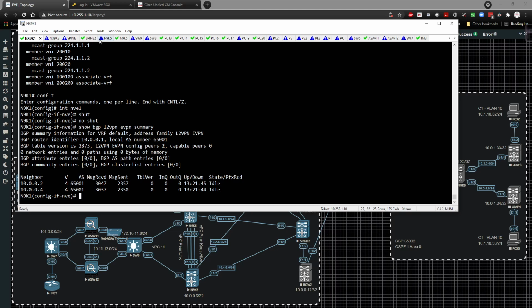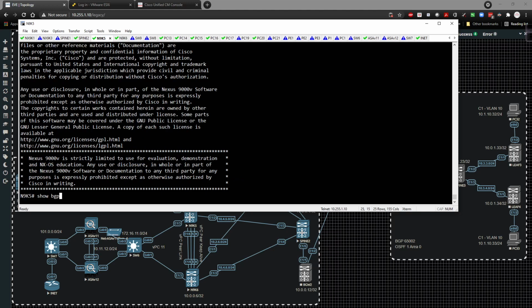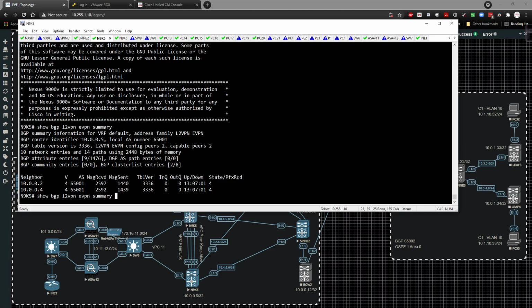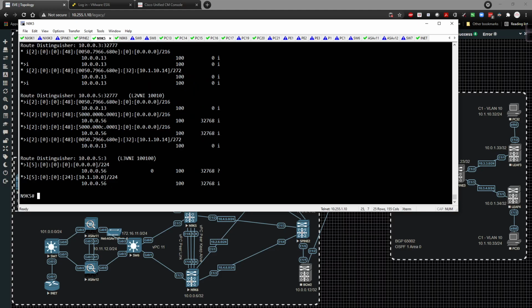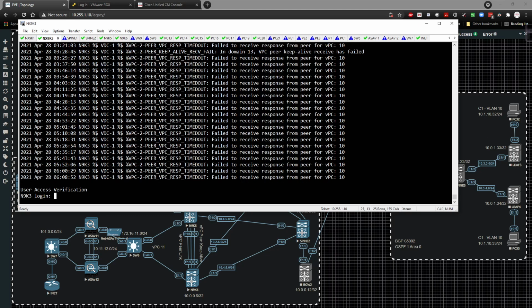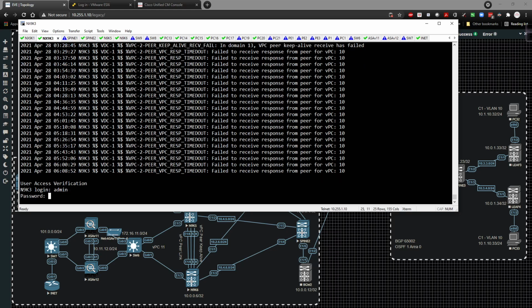So let's see if 5K is down too. Show BGP L2 VPN eVPN summary. Okay, so this side's up, which is good. And 9K3 is up, I should say. Failed to receive response from VPC peer 10. Okay, that might be the problem.